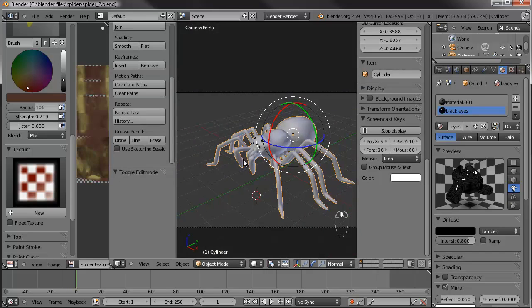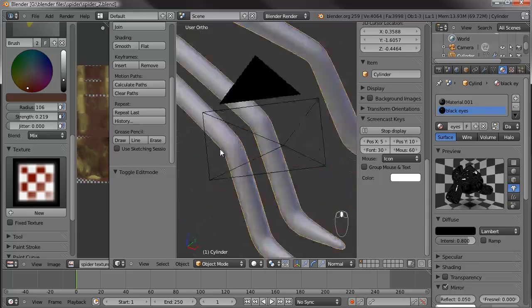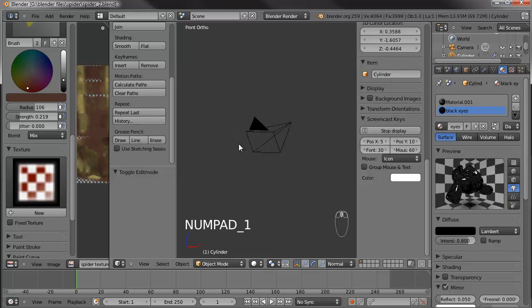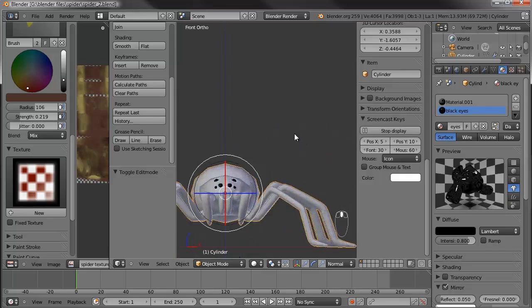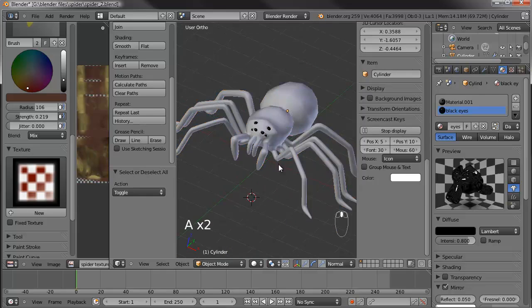Part 2, we'll get in and we'll play with the particle hair, and depending on how long that takes, we'll probably go ahead and build the rig for the little guy as well. We're going to rig him up so we can put him in some cool poses.